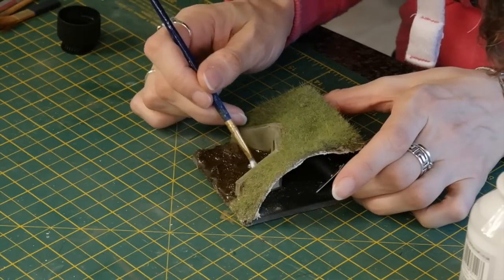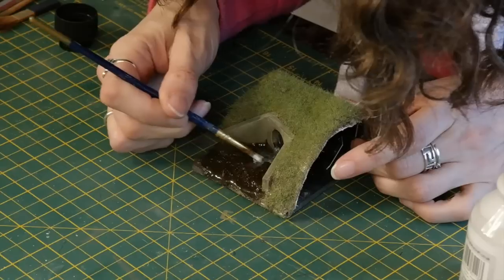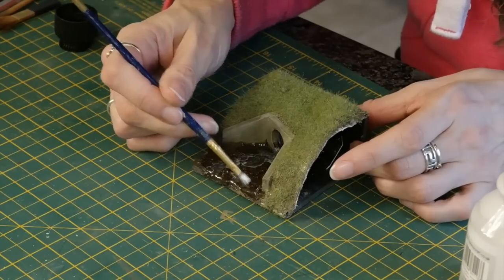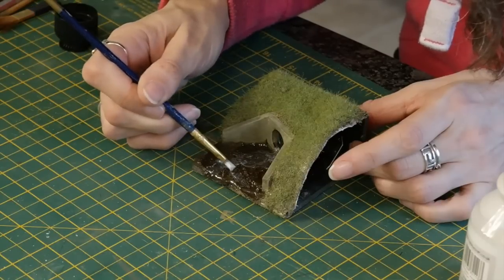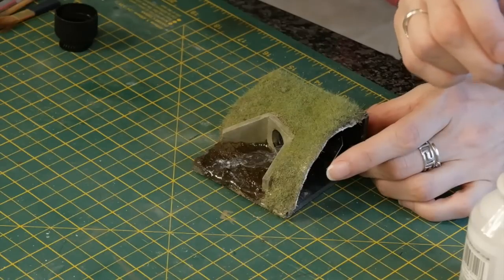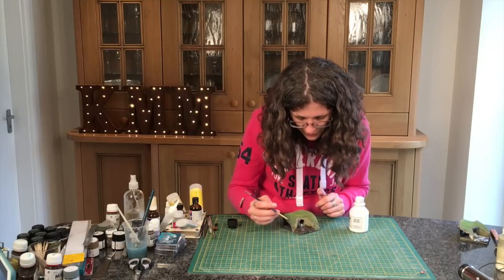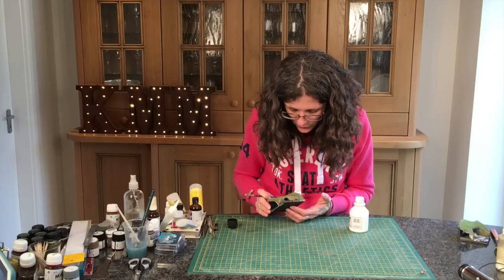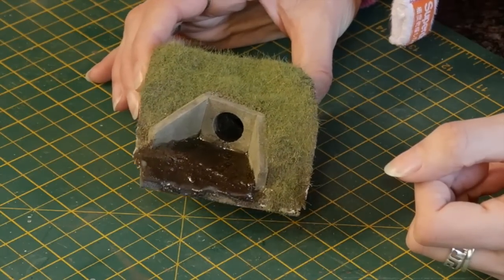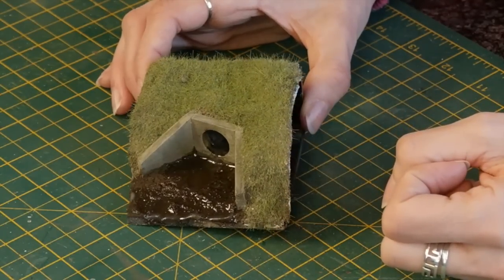The resin isn't quite set yet, so I'm going to put a little bit of pattern in. Water should never be entirely smooth — it looks a little fake if it is — so just a bit of texture coming down the main section where water is flowing out of the culvert. A small dribble here, a little thickness there. Just a small amount of rippling will make all the difference. This is the final result and I'm very pleased with how it came out. You can see the damp earth, the water flowing out of the culvert. The acrylic gloss medium still needs to dry in a couple of places, but it really does have that watery effect — very pleased.